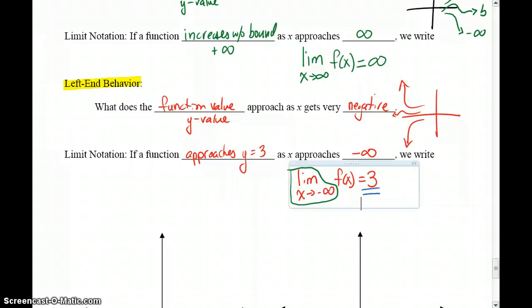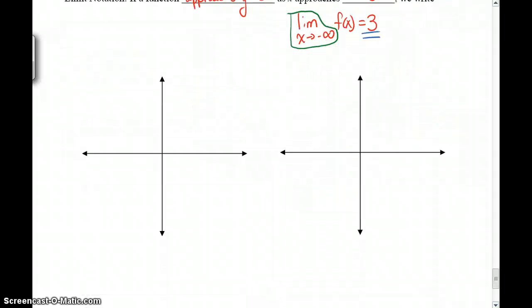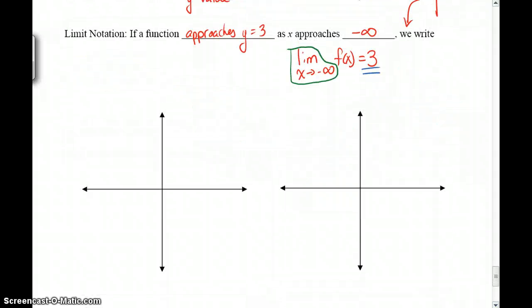So I'm going to draw two pictures here for you. What I'd like you to do is to tell me what the end behavior is. Use limit notation to write what happens for left hand and right hand behavior. So you're going to have four limit notations that you're going to be writing here. So if I draw a graph, let me get a nice color, I'll go with black. And it goes down and we come up. So here we go, there is our first graph.